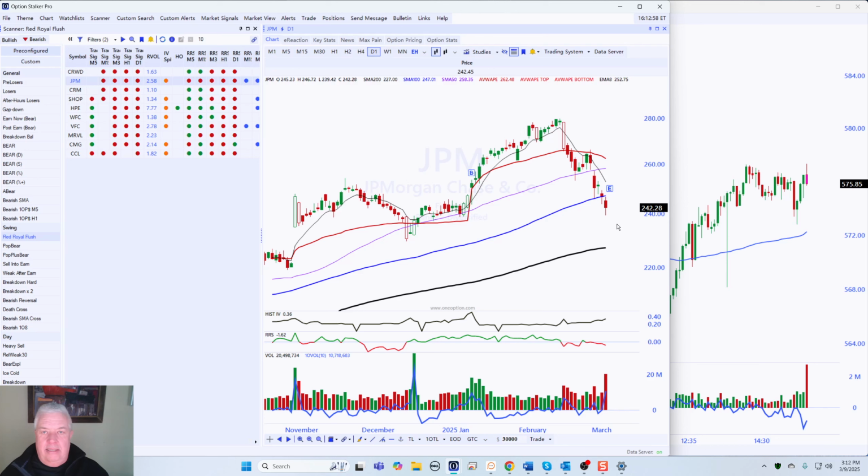Now, there isn't anything dire for banks right now. Obviously, it's not good when the jobs conditions are slowing down and people are losing jobs. It wasn't a horrible number, but we're starting to see credit card delinquencies rise, and banks are going to start tightening up because they are not going to want to lend as much money right now, so that'll be tough on profits. So this 50-day moving average absolutely has to stay intact.